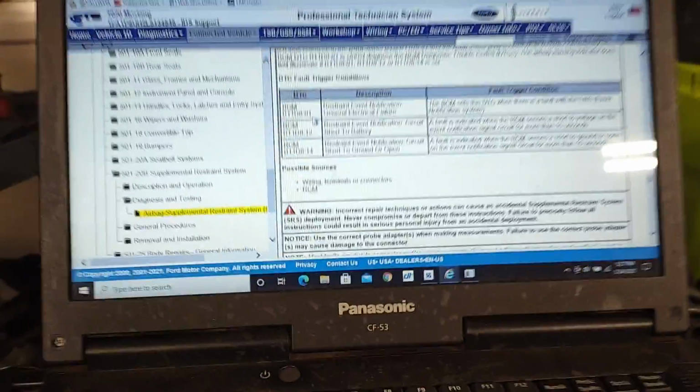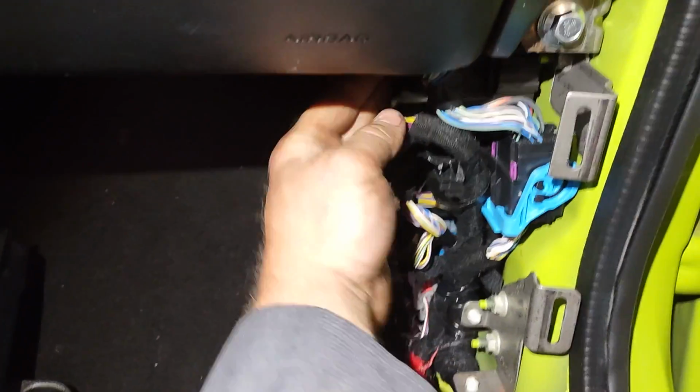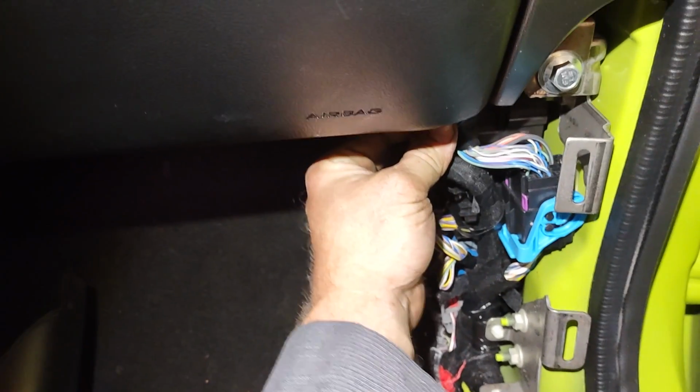So what I did here is I got to looking at connections, and when I went to pull off this panel right here, I noticed that somebody has been pressing their feet up against this. They push and push, and when they push on it, they push into these connectors right here. This top connector sticks out the furthest, and with this piece coming up underneath, it pushes into that latch and starts working this connector loose.